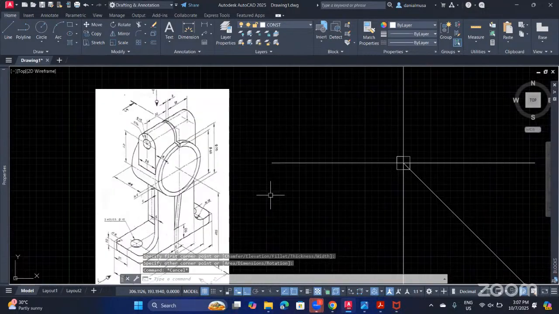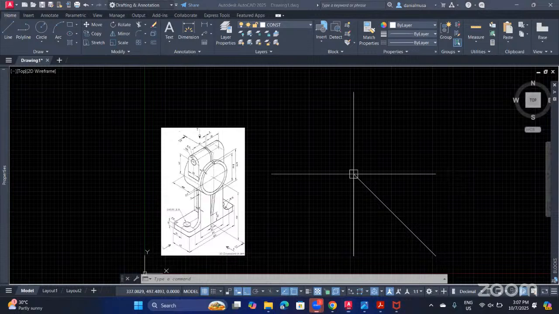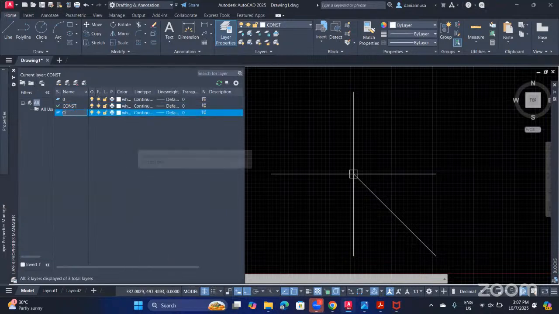So we now can start to build, but we need to build an object line first. So we build the layer again. Alright, so we just add a new layer named OBJ.